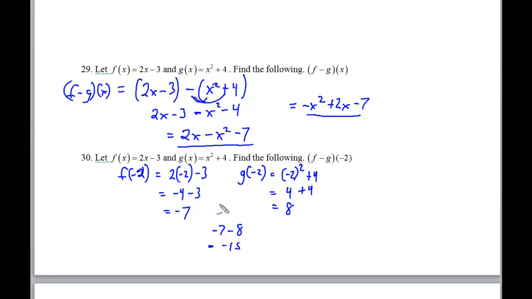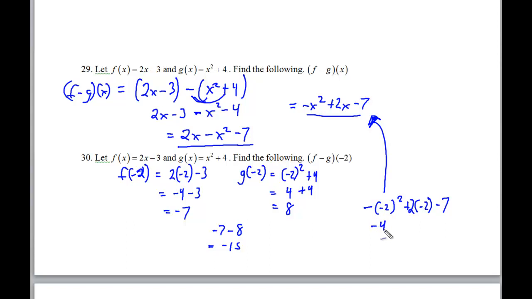Now that's one of two ways you can do this. You can plug negative 2 in and then put them together. Another way, if you have some confidence in that answer up there, is to plug in a negative 2 for the problem like this. There's 2 and negative 2 minus 7, and then compute it out.